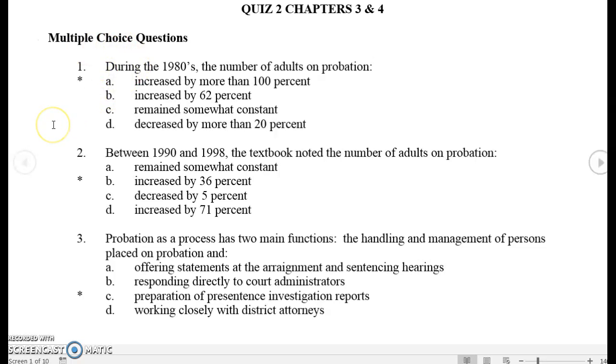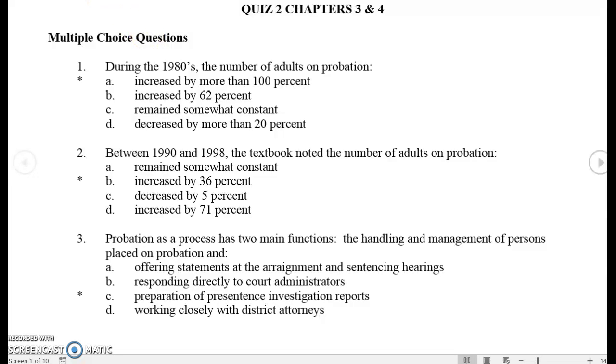So I opened up the file for the last one you gave me, quiz 2 for chapters 3 and 4. What I did last time is I broke it down into chapter 1 in one segment and chapter 2 in another, so you could use either one on different tests. On this particular one, I don't know where the questions for chapter 3 end and chapter 4 begin. But anyway, we'll show you how to do this fairly quickly. Getting in the right format may take a few minutes.